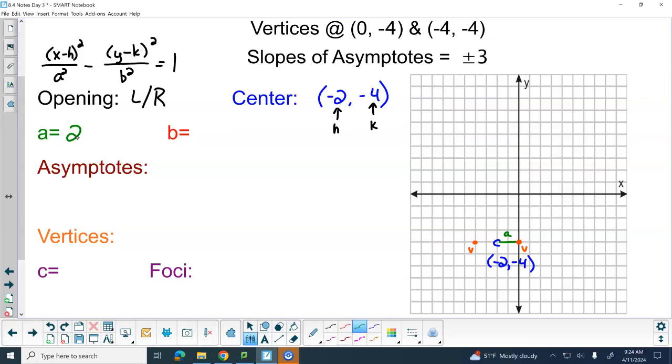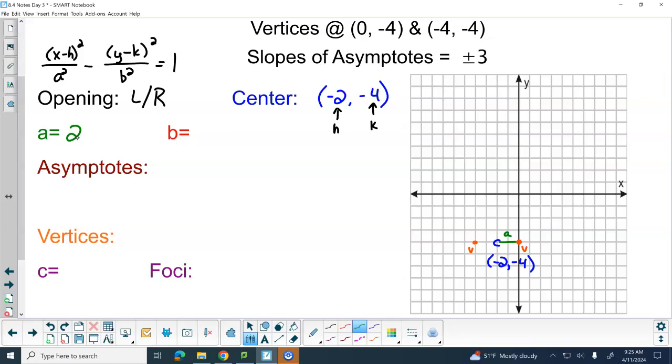Because what we need to find in order to get this is we need to find 4 things. We need to find h, we need to find k. We're halfway there. We need to find a, and we need to find b. So we're 3/4 of the way there. Okay? And that's all that we can get from the vertices line.